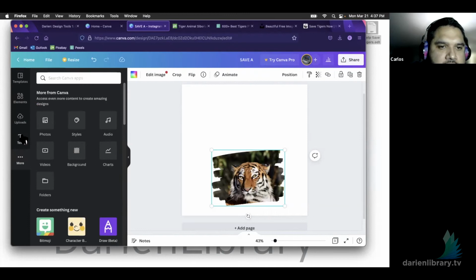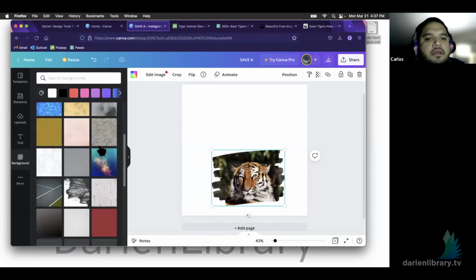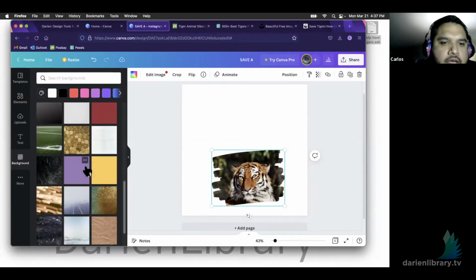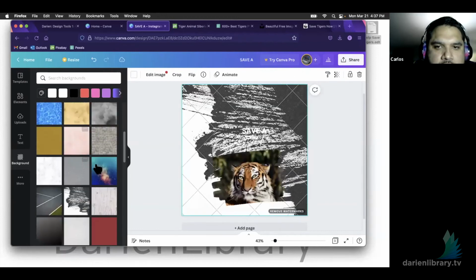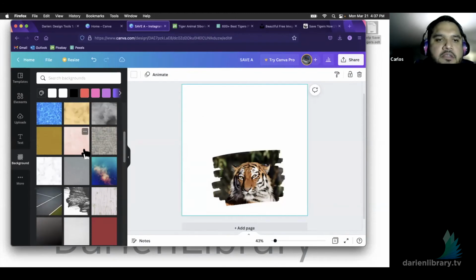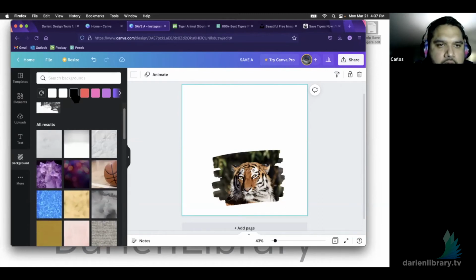And lastly, I'm going to do one more thing and I'll pause. I see that there's a few questions on the chat. There's more, and then you could do background. And then you could choose a different background. And again, some of these are not free. So let's see if I choose this one here, you can see that this one has these little hash marks on it. So these hash marks are some of the paid images that you would have to pay for. So I'll just backspace that. And if you do decide to pay for that, by all means. So I'll just do black. There we go.